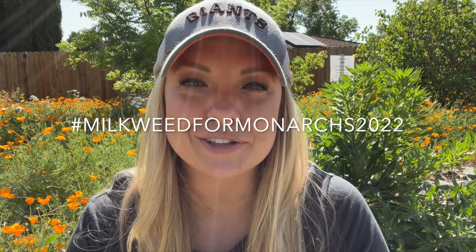what they once were. So a few months ago, I found some native milkweed seeds from a local garden center. I put them in the freezer because they do need stratification, and then I sowed them indoors, and I've been letting them grow ever since then. And now I have little starts, and then I did sneak attack guerrilla style gardening here in this native pollinator garden. Unfortunately, there's no water to this garden, so I am going to have to come and water them pretty much every day until they can get established, but I think that it's totally worth it to help the monarch population. So Rich and I would love it if you would join in with our hashtag Milkweed for Monarchs 2022.